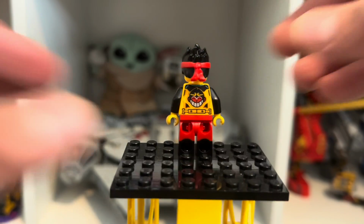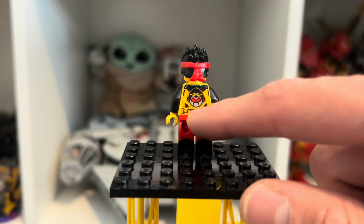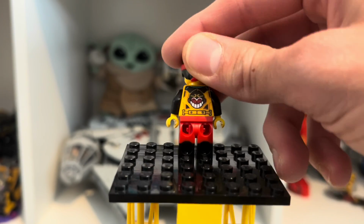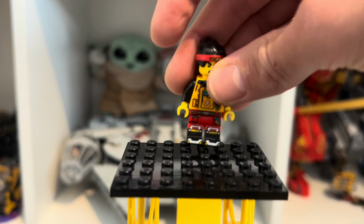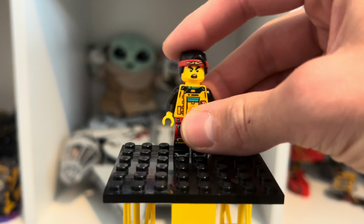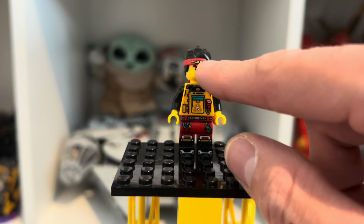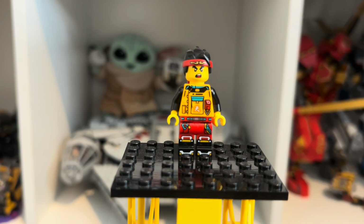Then on the back, he does have his classic Monkey King logo with the smiling monkey on the back with some silver teeth, which is really cool, which is actually reflective. And that's just a common trope of a lot of his suits that you'll see. And obviously, of course, he has his dual moulded hair and headband piece with the golden ring around his head. That's obviously a callback to the original Journey to the West.